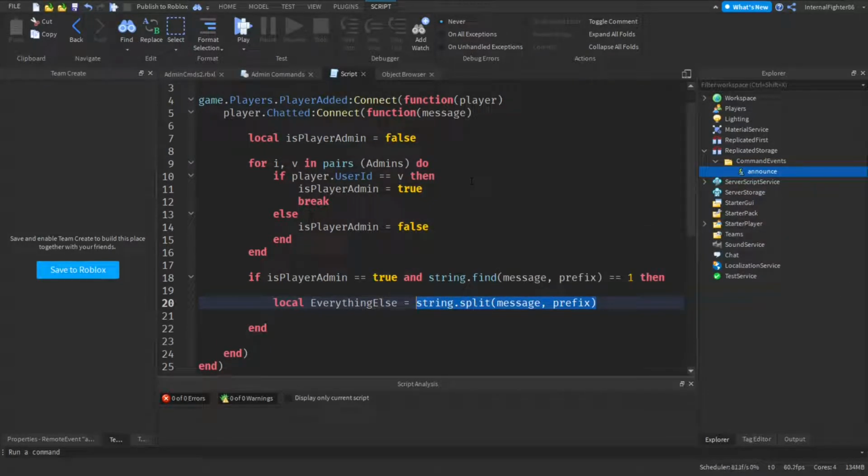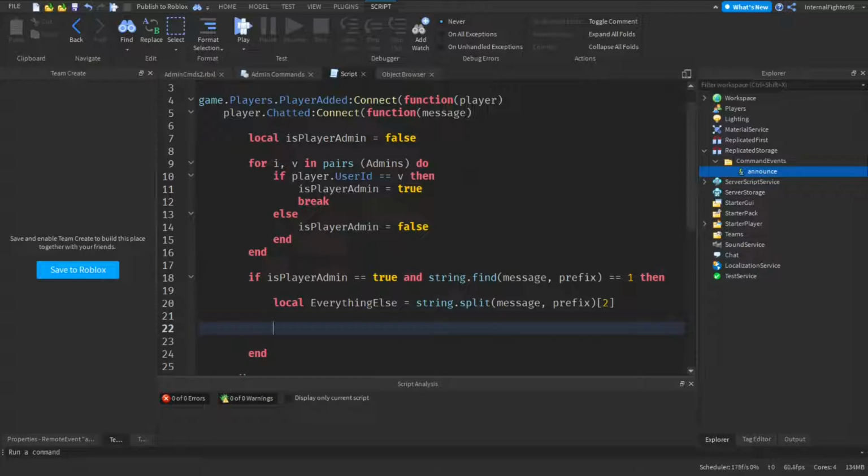So when it returns the table, the first character is the prefix, so the first one is going to be nothing. It's going to be a string with no character. That's what the first one is going to be. So let's just do the second one. We don't want the first one, which is going to be an empty string, so the second one means everything right after the prefix. So that's the second one in the table. That's what we need. Now we've got everything incorporated in one.